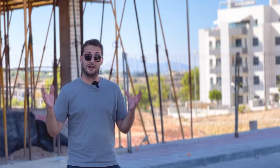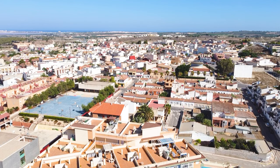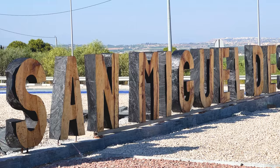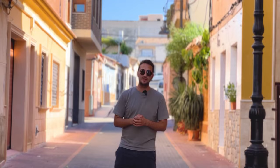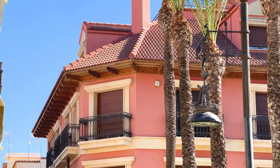The most interesting thing is the location. We are not that far away from the sea and have all amenities close by. We are located in San Miguel de Salinas, very close to Los Montesinos. If you don't know where Los Montesinos is, you drive from Torrevieja towards the inland of Spain — it takes 10 minutes from the beach by car. Then you're located in this beautiful, small, typical Spanish village which is not so crowded with tourism.